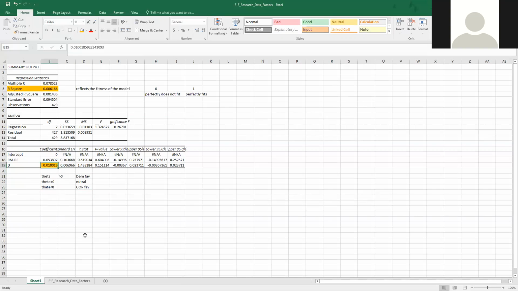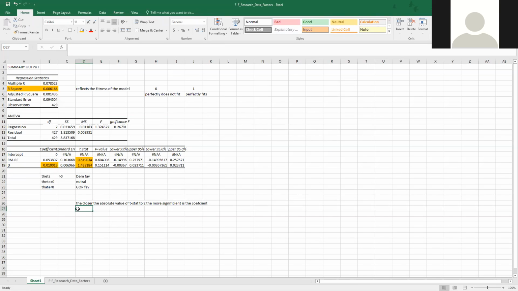In our case, it's positive. That means Democrat favor. Now you have to read the t-stat here. That's another thing you have to read. The closer the absolute value of the t-stat is to 2, the more significant the coefficient is.